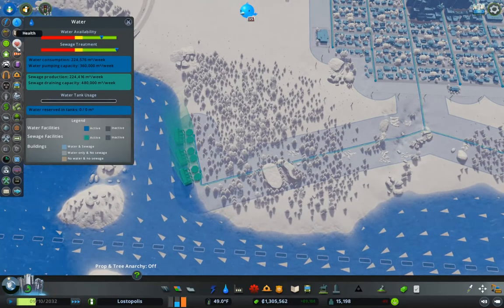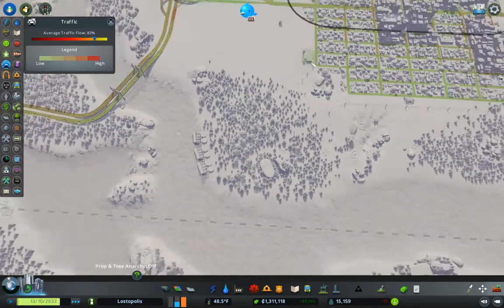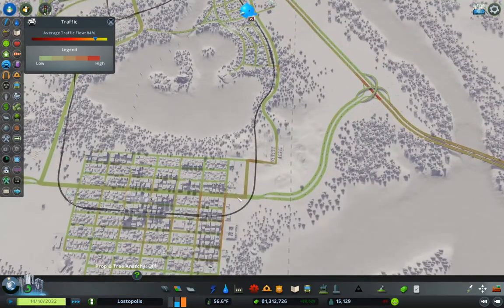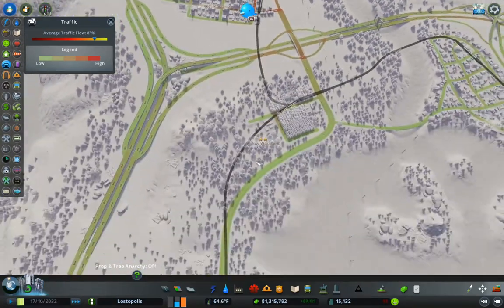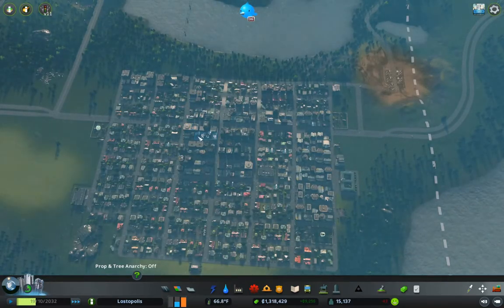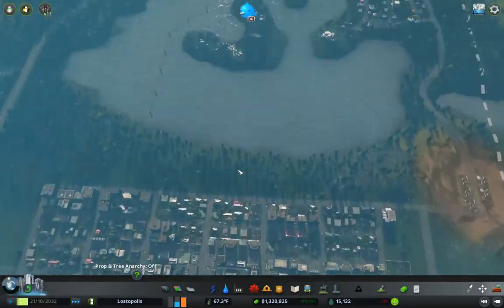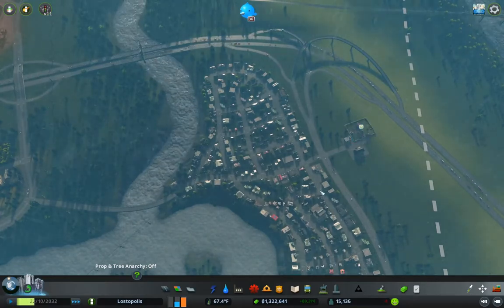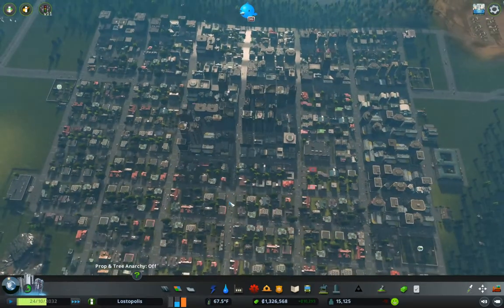Okay. No. I want to look at, where is it? Traffic. 83%. Now, where's our traffic hotspots? There. There, of course. No, our traffic's okay. Right. Okay. Right, we'll leave the cemeteries empty just because we don't need them, basically.